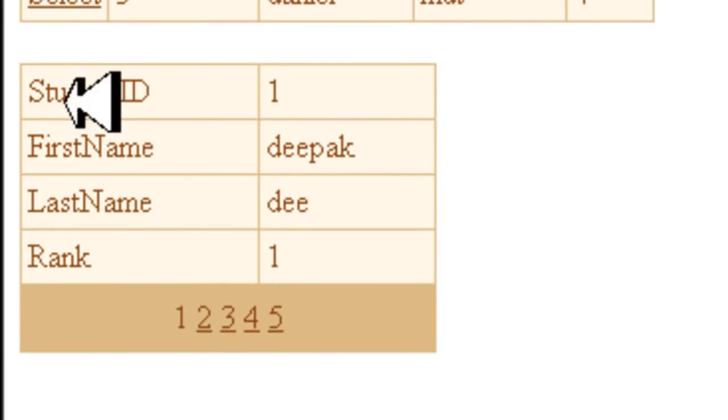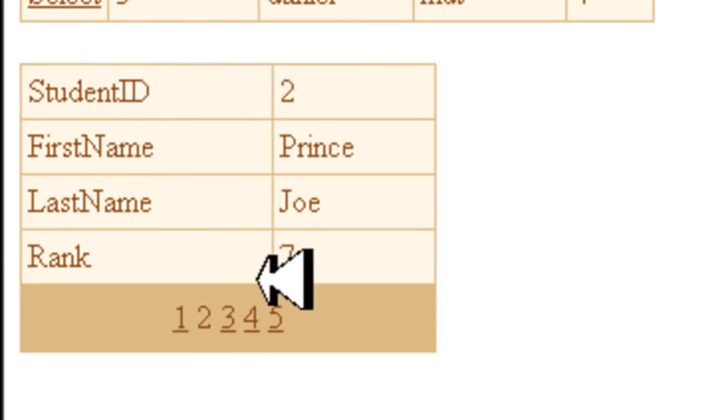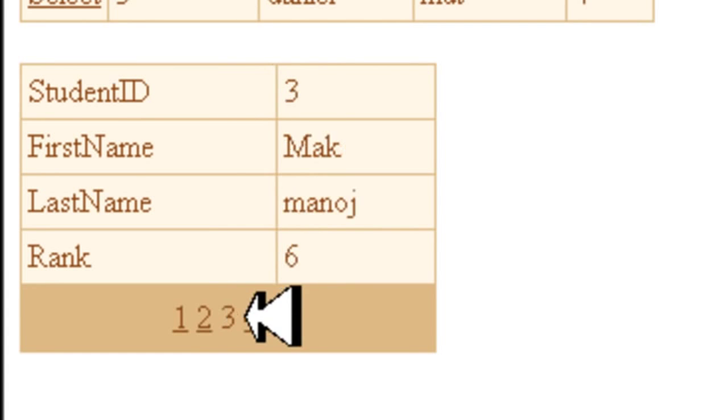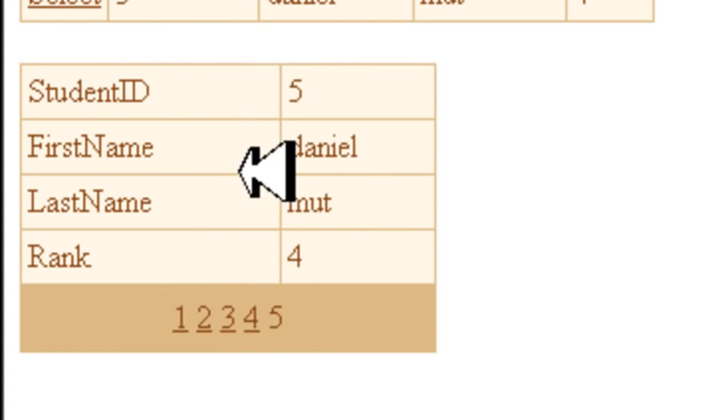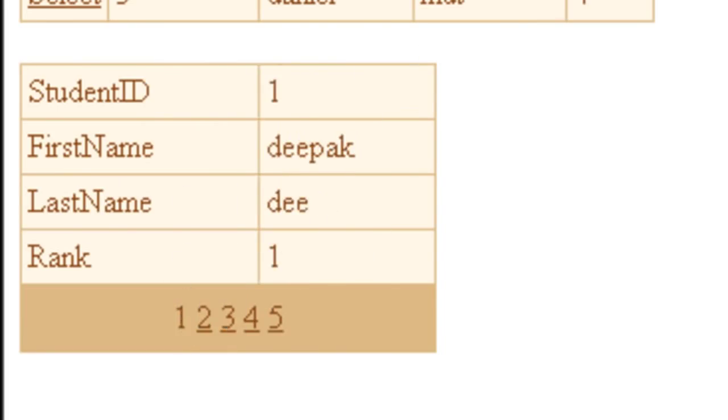So this is how our details view looks. See here, student ID, and we have a paging option so that we could flick through the pages. Second person is Prince Joe, and third person, fourth person, fifth person. You could have a better look at each and every person and their marks and their performance individually rather than looking at everything all together. So that's what details view is all about.